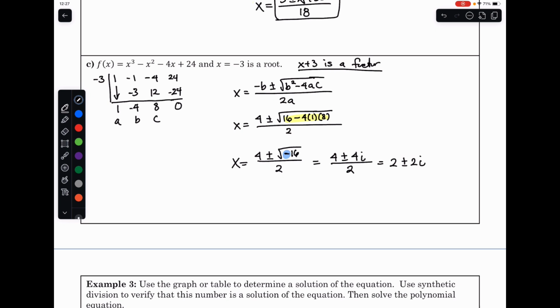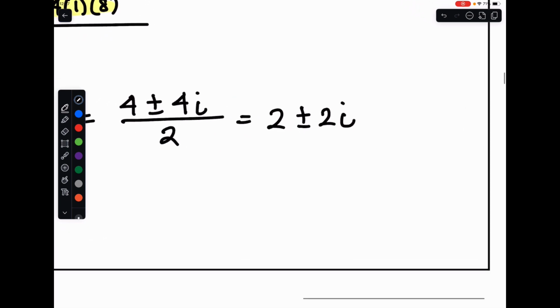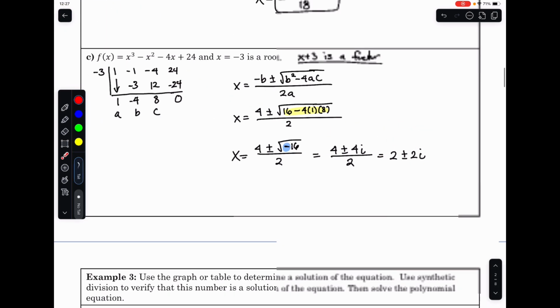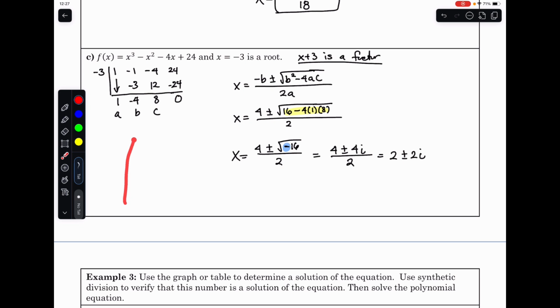So what this means is that if I was to graph this, because these numbers are imaginary, I would see that the graph to this polynomial function only crosses the x-axis at -3 and nowhere else. It goes up, it curves down, then goes back up, but it's only crossing the x-axis at this rational x value of -3. The other two positions, again, do not touch the x-axis, hence why they're complex values, okay?